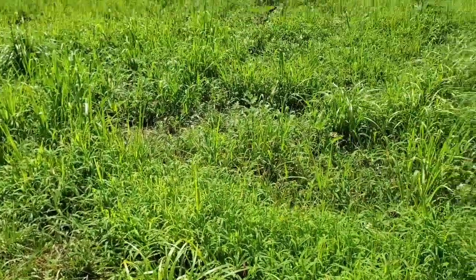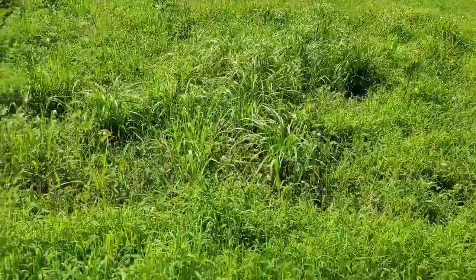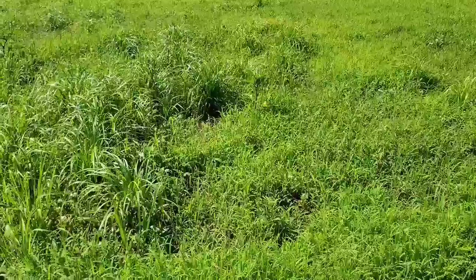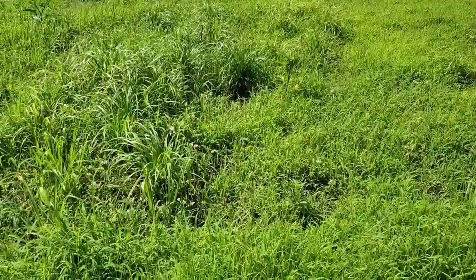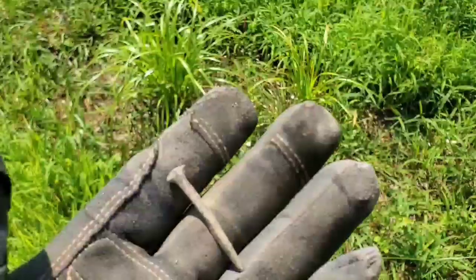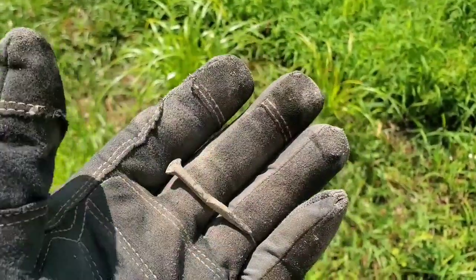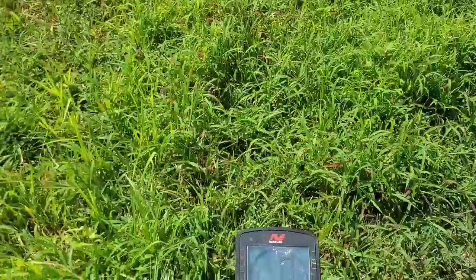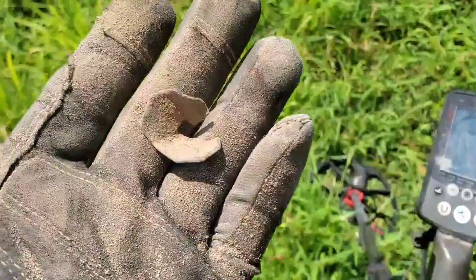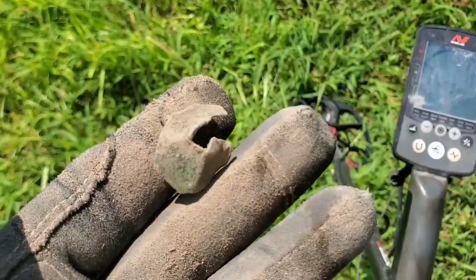Finds have been pretty slim because this grass is super high. I might have to come back in the winter or fall unless they plow it up. Did get a little brass nail — or brass ship spike, some people call them — so that's pretty old, maybe there's more stuff here. Also got some kind of old piece of brass. You find a lot of these on old sites and you don't even know what they came from. Looks like it may have had some kind of shape at one time with a hole through it.